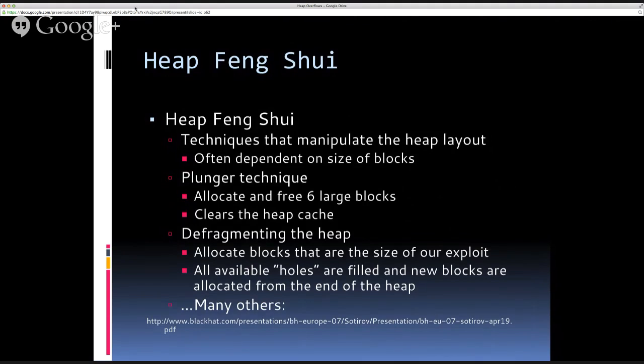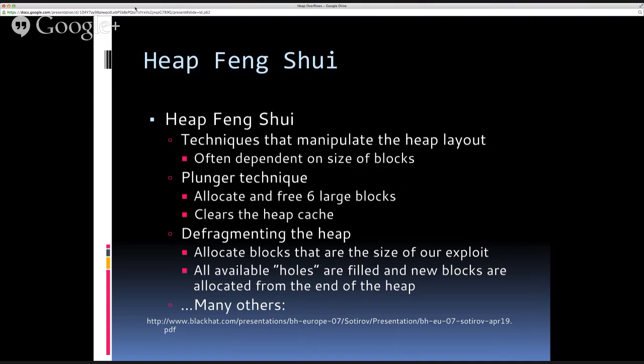Another technique is called Heap Feng Shui. Again, these are techniques that manipulate the heap layout. Often this is dependent upon the size of blocks, so one technique is called the plunger technique, where we allocate and then free six really large blocks, and the goal is to clear out the heap cache.